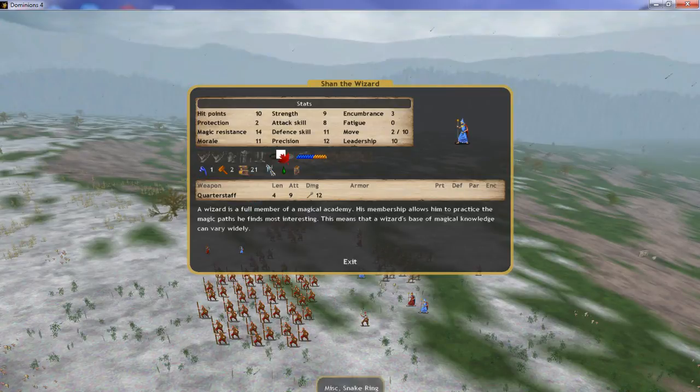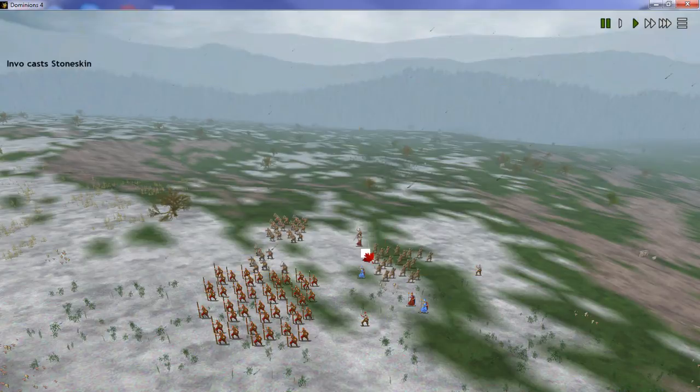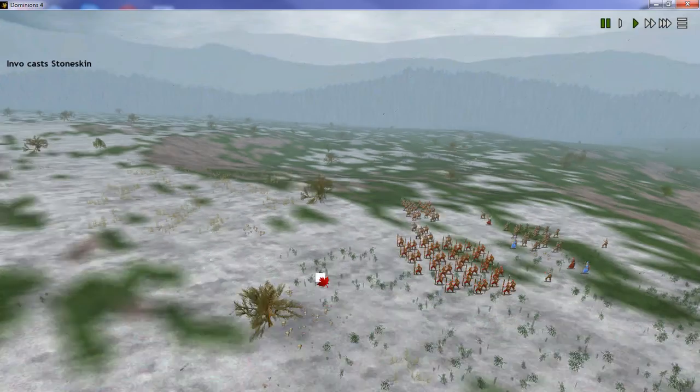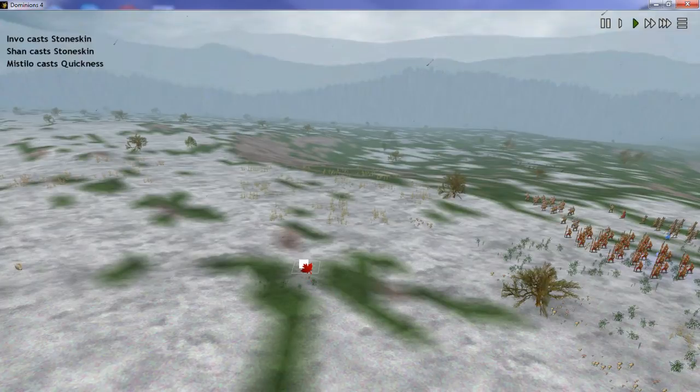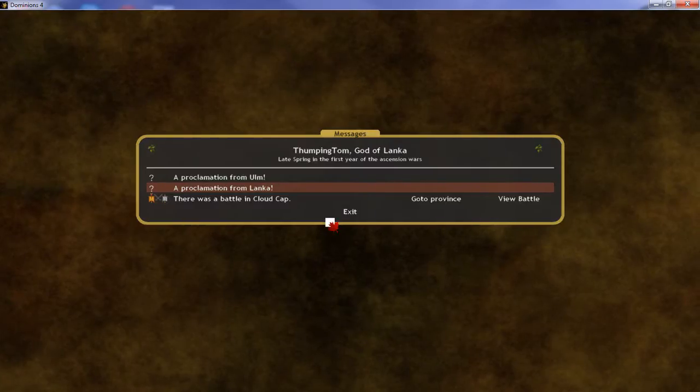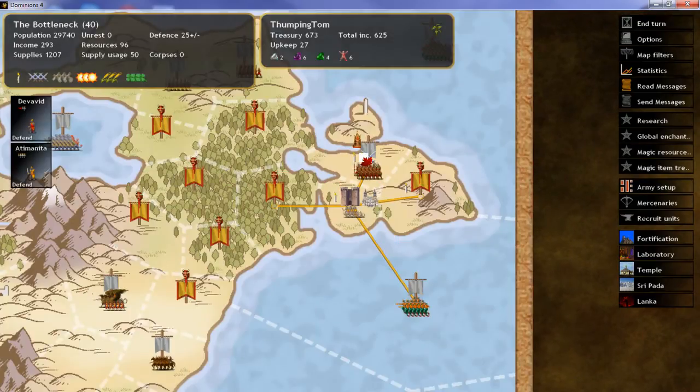Shan the wizard, water and earth, with a snake ring for poison resistance and some gems. So hard to say. What have we got here? Mistalo the wizard, tiny bit of air and water. And there should be one more. There he is. Ooh, he's tough. Fire 4, air, earth. So that could be a difficult battle. So they're stone skinning, quicknessing, so just some buffs. And I ran away. Well, that was the plan. So I'm not going to be taking that throne for a little while.